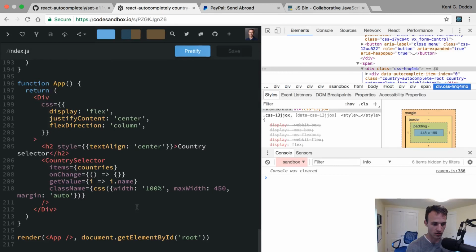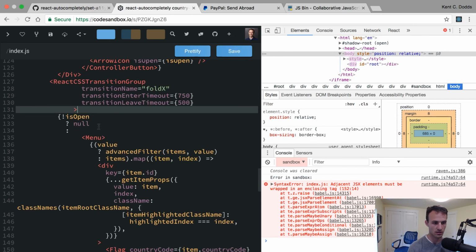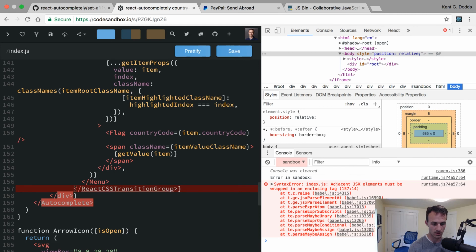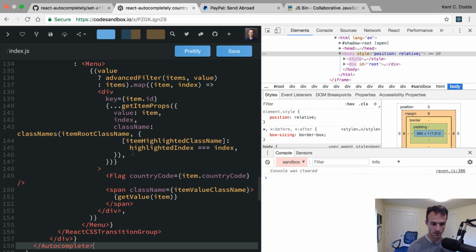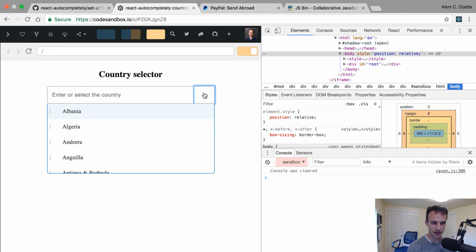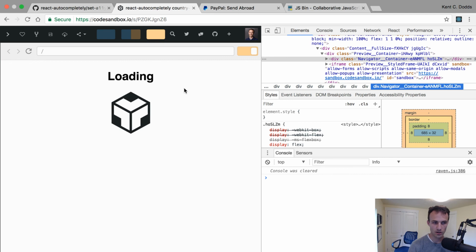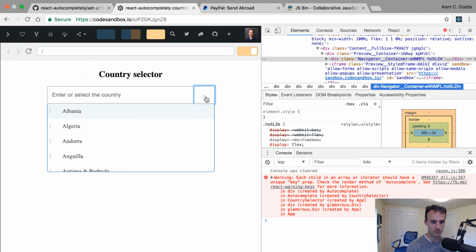We are not rendering the CSS transition thing until it is open. We actually want to render it even whether it's open or not. So we're going to take this out. I'm going to put this here, and we'll take this out and put it here. I think that'll do it. Ha! Yeah! That's what I'm talking about. Let's refresh, just make sure we don't have any weird things going on, but yeah. Boom, boom, boom, boom.